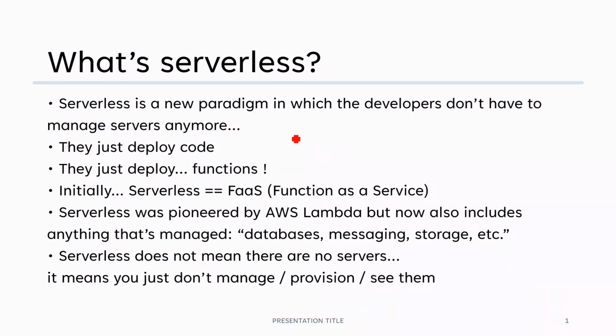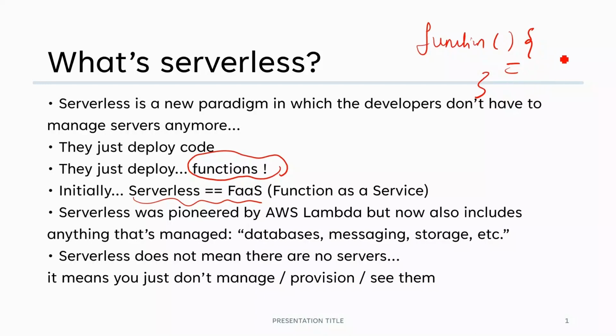Let us understand what serverless means, right? Serverless is a new paradigm in which the developers don't have to manage servers anymore. You just deploy the code, and in a very productive manner you can just deploy functions. So serverless initially meant functions as a service. It means that you just write some code, like your function, and basically that's it. That's all you need to do as a developer. Initially it was like that.